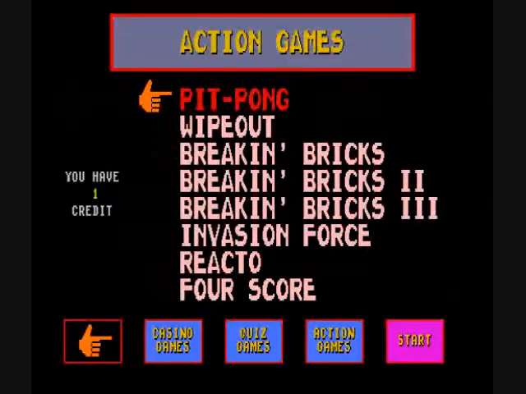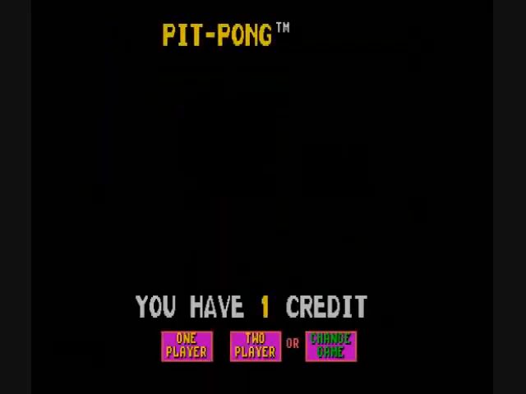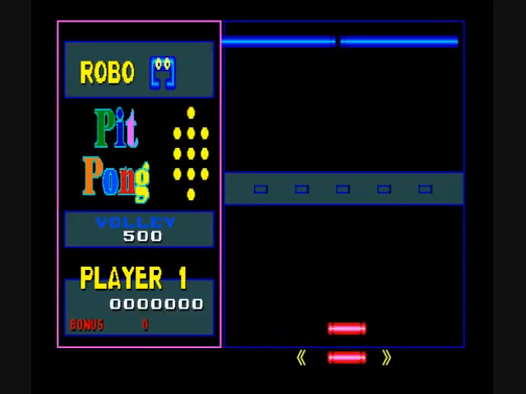Well, that's all the quiz games. Now let's look at the action games. There's Pit-Pong. And you just bounce the ball back. You serve with one button, and you move left with another button, and you move right with the other button. And you just keep bouncing it for points.